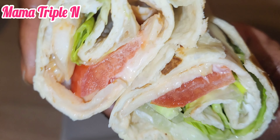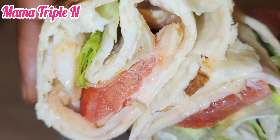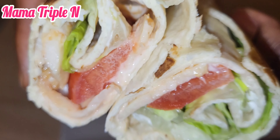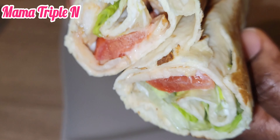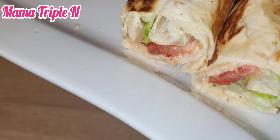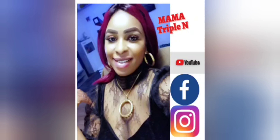Please eat lots of vegetables. Chicken is also very good for the body. As you can see, I have to wrap the second one as well, and after doing that I'm going to melt some butter in the hot pan. You can also use a sandwich maker if you have one, or a grill, but I decided to use my frying pan. And that's it — the food is ready! That's how I prepare this delicious tortilla chicken wrap.